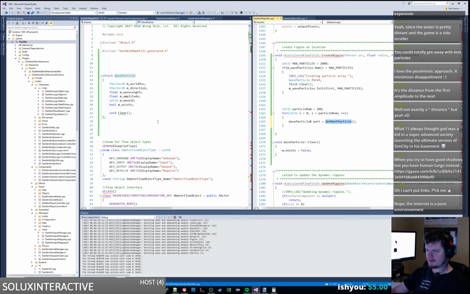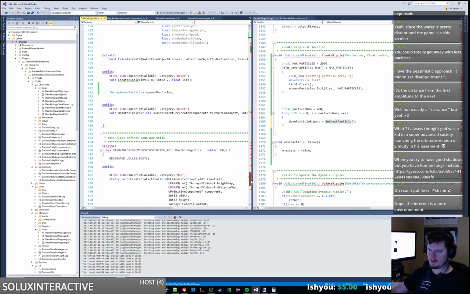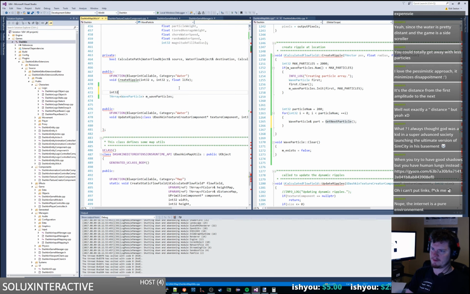So I'll have a getNextParticle function. I'm just going to make this a little bit optimized to begin with because I'm not very smart.